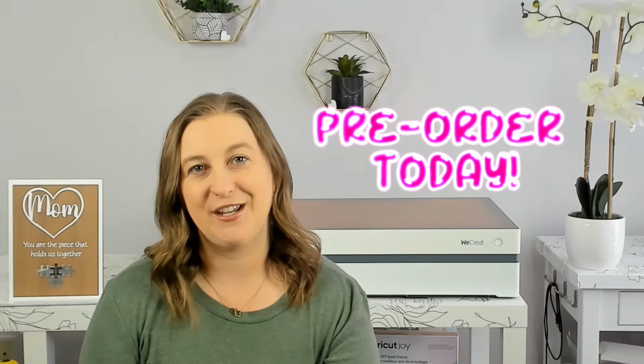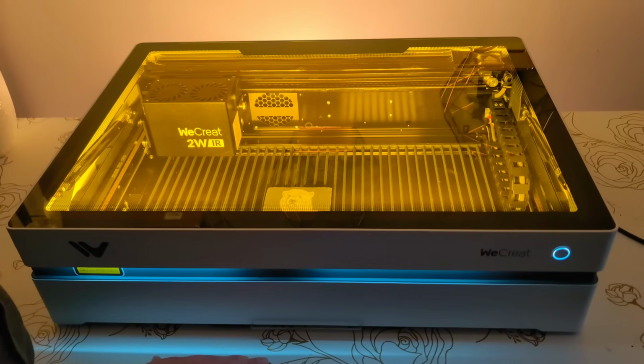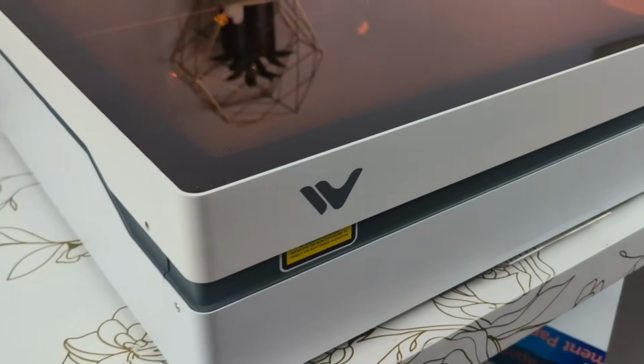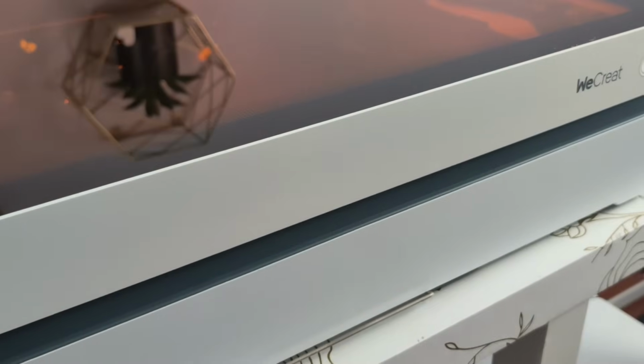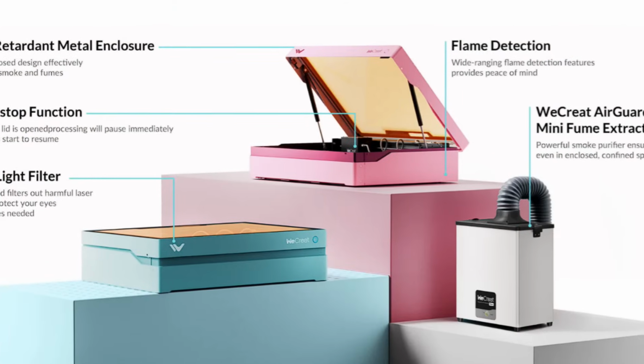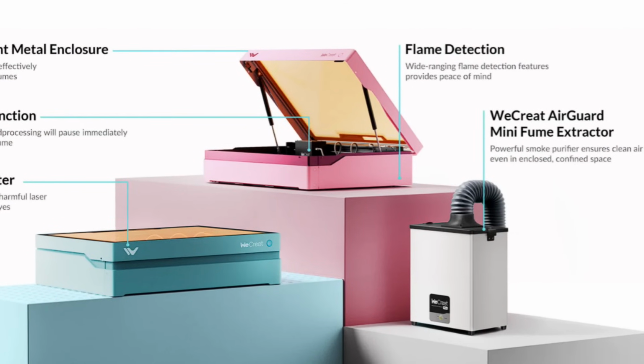But that I've made. Today's video is all about the WeCreat Vista 2-watt IR Laser Engraver, so let's dive in. Meet the WeCreat Vista 2-watt IR Laser. This machine is small, sleek, and super beginner-friendly. It comes in white, pink, and blue. I have the white model, but I'm absolutely obsessed with the new pink version.